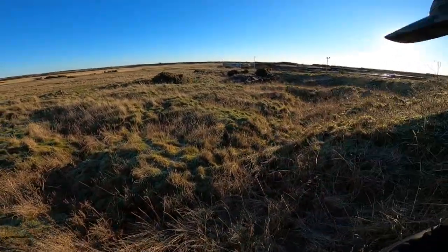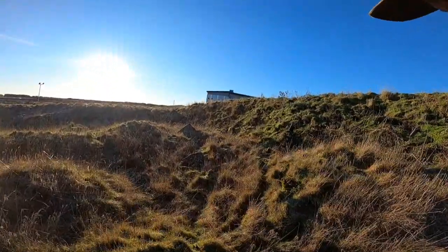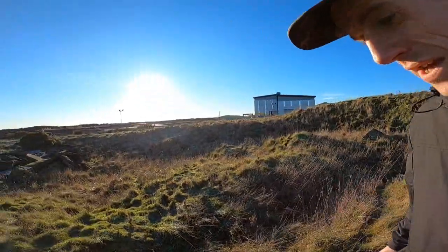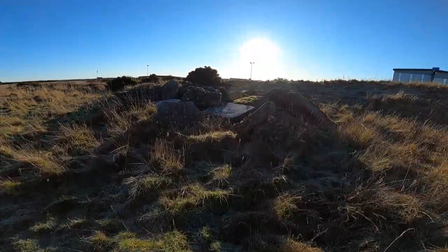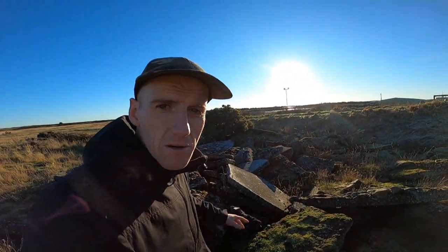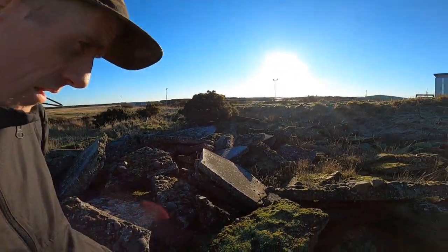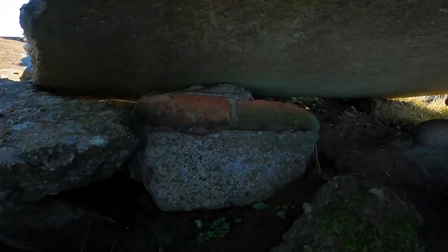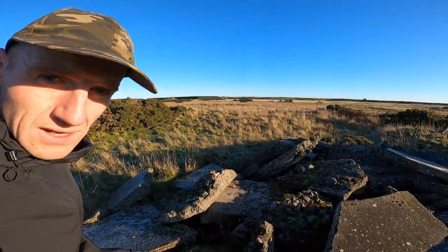This is literally World War II debris on the ground here, which is cool to think about. Probably shows you the massive amount of construction that was around this site when you see the amount of cement that's just left here - old bases for buildings. Some of the original World War II buildings are still along nearer Montrose, and there's actually a really interesting airbase museum at Montrose. It's worth a visit - I'll have to probably go there one day on a video. This has been some old World War II construction - a base for a building. I can see there's even remains of red brick, and this is a serious area covered in building remains.